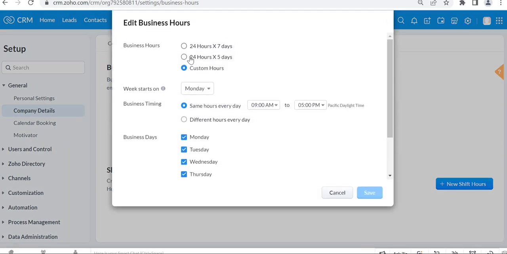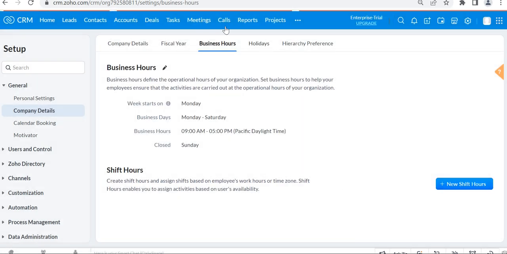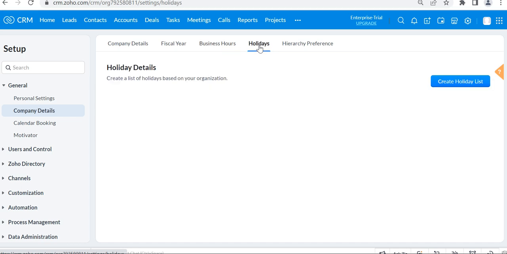So we can choose 24 by 5 days or 24 by 7 days. Otherwise we can customize our hours. I choose 9 to 5 p.m. from Monday to Saturday. So this is how we can choose our business hours, and here is for the holidays.